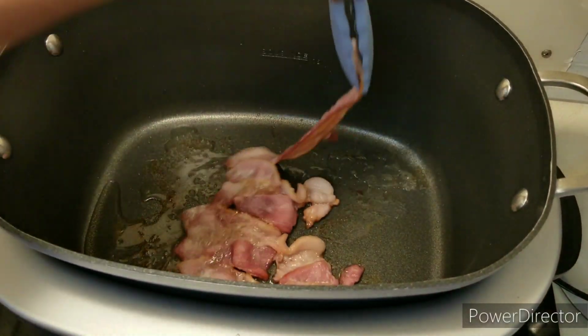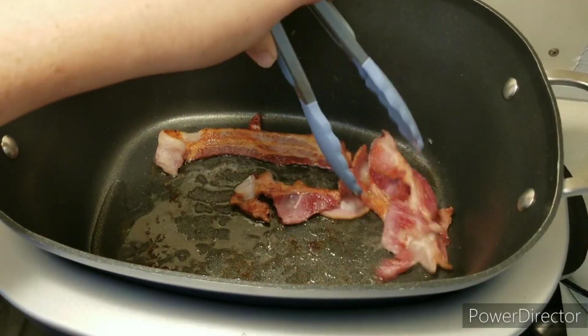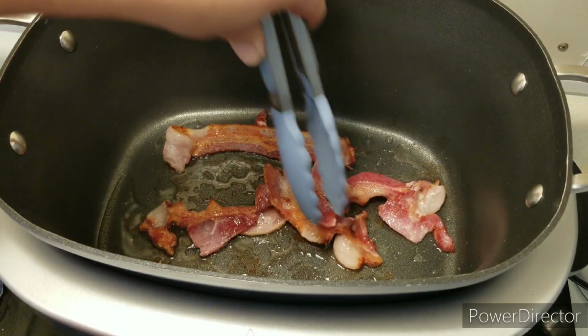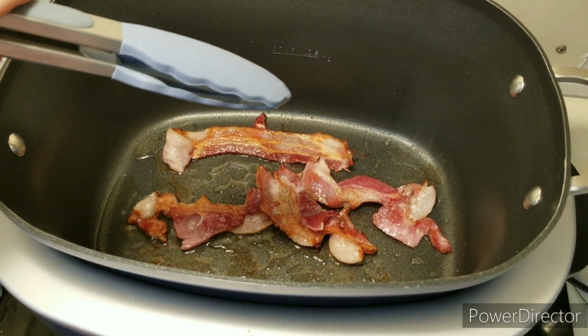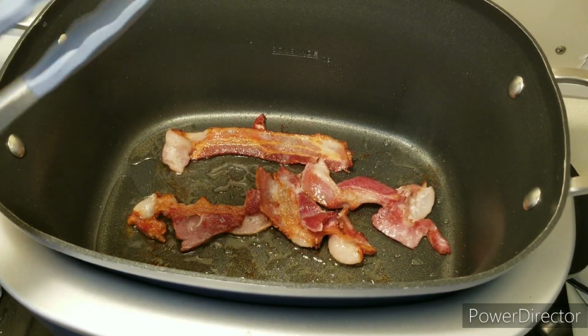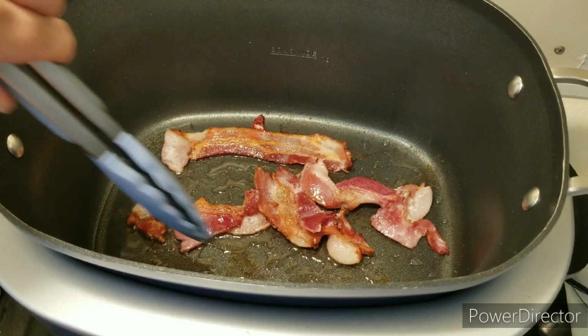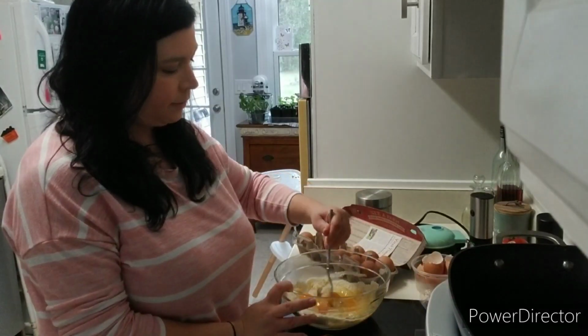It's looking good, so I'm gonna go ahead and flip it over. Also, as you can see, I am using silicone tongs for this type of Ninja Foodi Possible Pro cooker because I don't want to scratch up the inside lining. So now that I have my eggs in here, I'm going to go ahead and mix this all together.